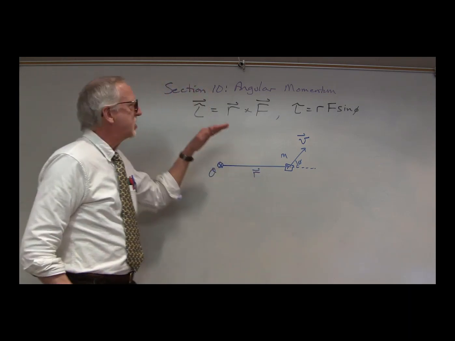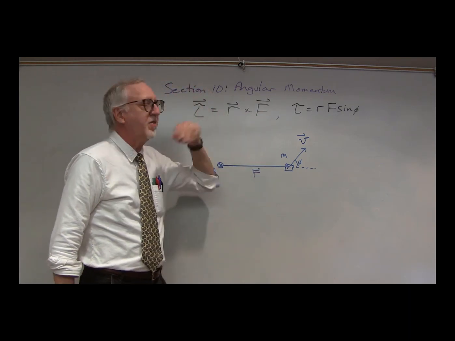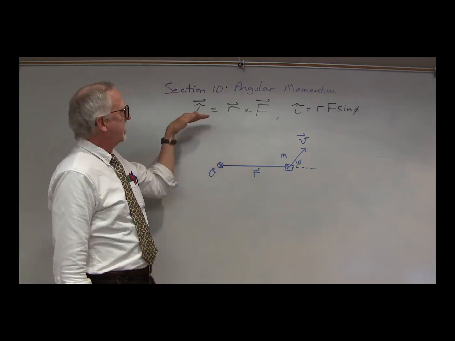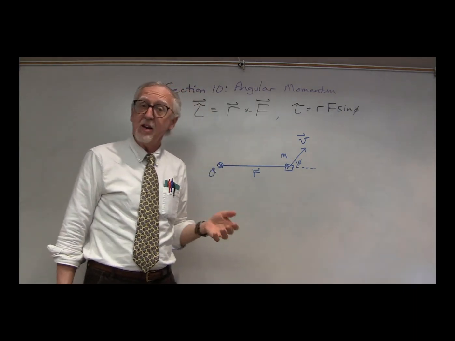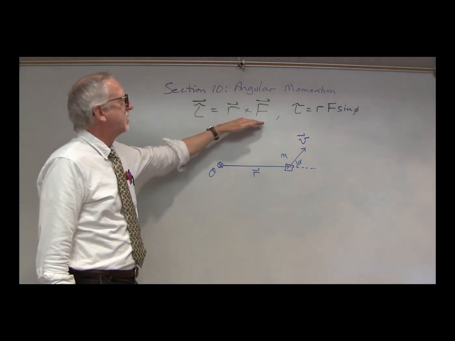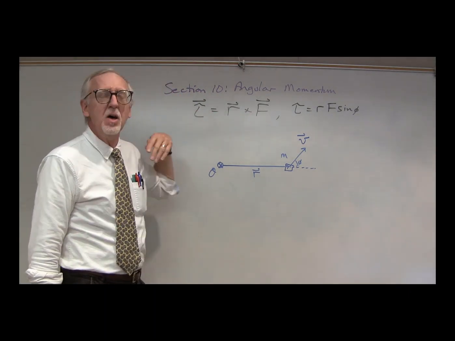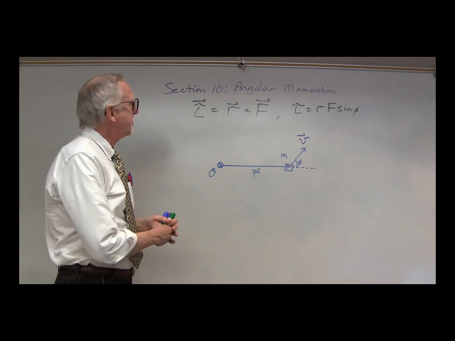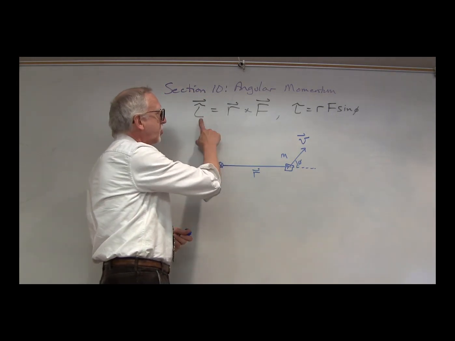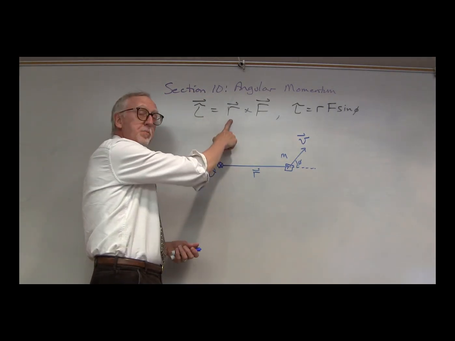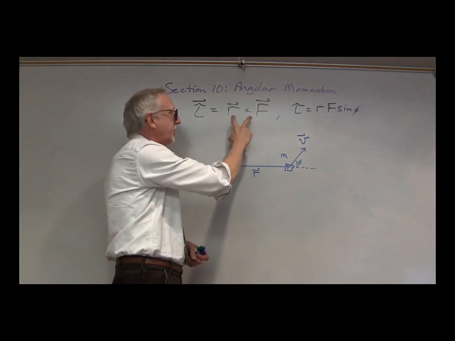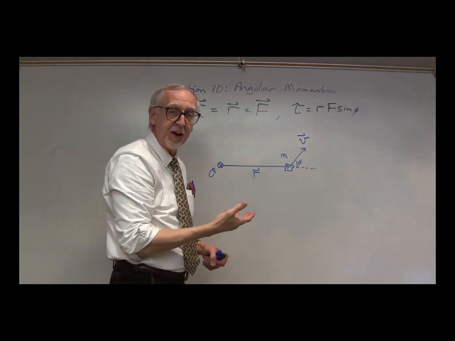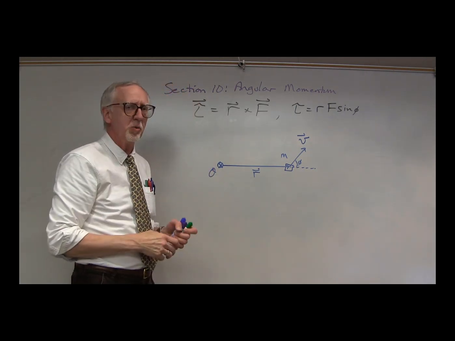So with our definition of the torque, tau equals R cross F, with our new understanding of the cross product, hopefully this makes a little bit more sense, what this means. Just to recap, keep in mind that the cross product, tau, is going to be perpendicular to R and also perpendicular to F. The cross product always gives us a third vector that's perpendicular to each of the individual ones.